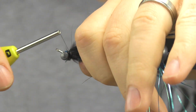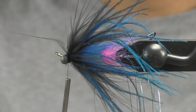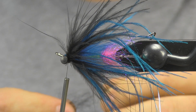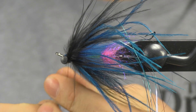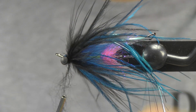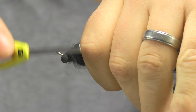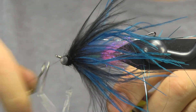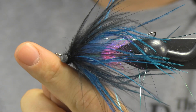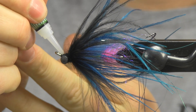And here your fly is done. You'll see a lot of flies that are tied like this and kind of leave these eyes all big and exposed. I like to throw just a little bit more around the eyes, and what I'll use for that is some pseudo seal — just a really long fiber synthetic dubbing. I go real loose with it on the thread, start to wrap in the first fibers and kind of twist it all up, then figure-eight the eyes just to give a little bit of extra coverage. Quick whip finish, and then one more shot of glue right on that whip finish just to make sure it's secure if it's bouncing off the rocks.